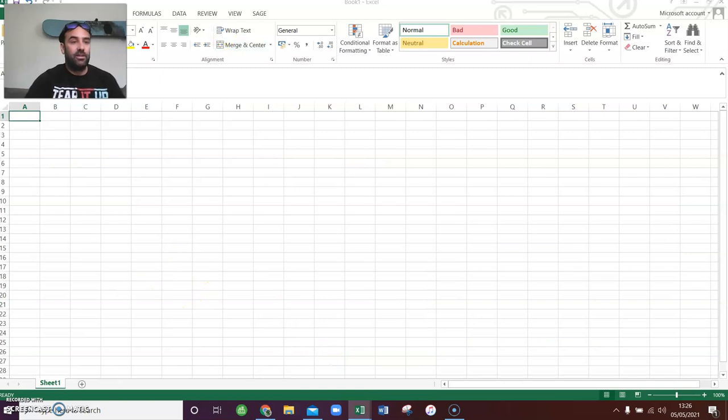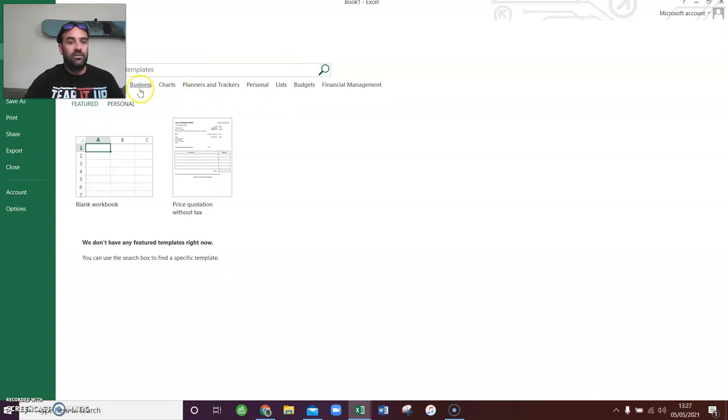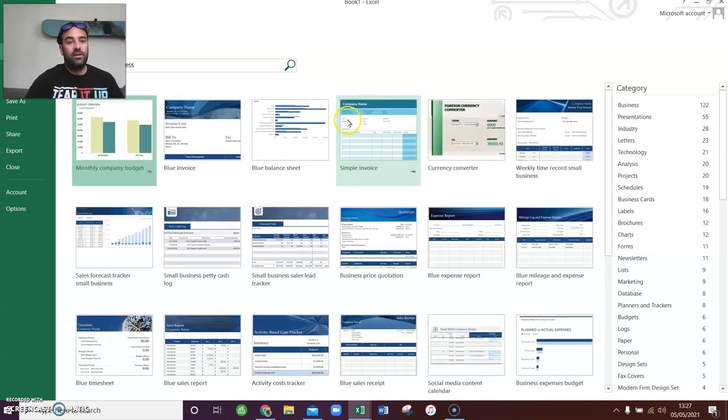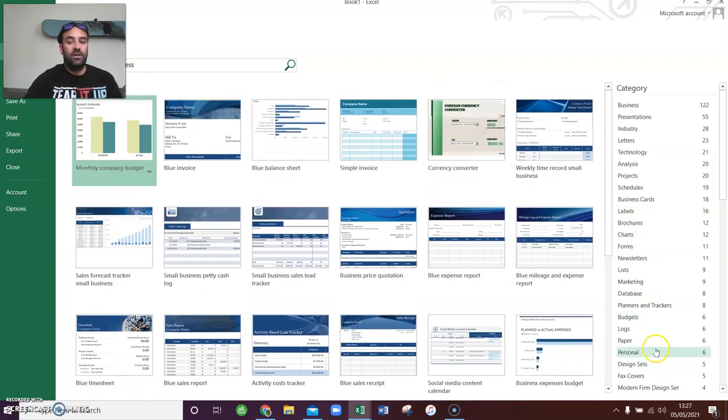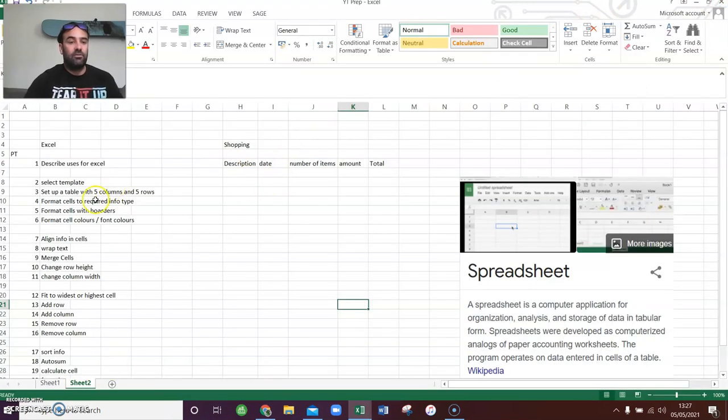So if we open up here, this is just a new spreadsheet for you. There's loads of different templates here. If you wanted to find any of these, you can do that. Brochures, charts, marketing, databases, loads of stuff. But we don't need that for today. So what we're going to do here, let's cover off that item. So done. This is actually a spreadsheet. We've told you what they are. We've told you how to pick a different spreadsheet. So if you wanted to do an invoice, there'll be an invoice on there, for example.